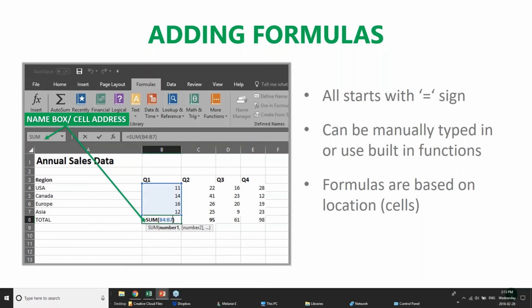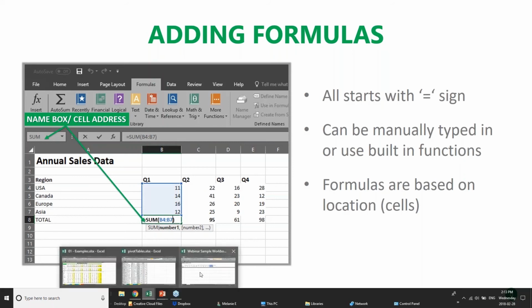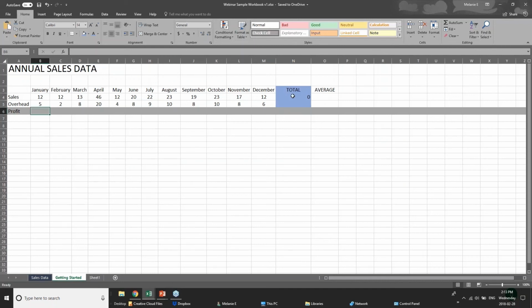Like in Word, if you right click in the drop down menu, there'll be options to copy paste as well as up on the top. So I get it, but I'll show you here what I'm talking about when we actually go into the spreadsheet. So here are some options. I want to total all our sales numbers across here. So let's start by telling Excel that I want to do a formula. So I'm going to type in the equal sign. Great. So I'm telling them I want to do a formula. What do I want to do? Well, I want to add all these together. So I'm going to type in sum.